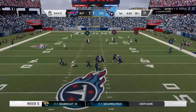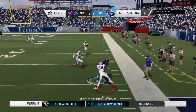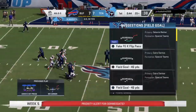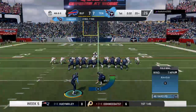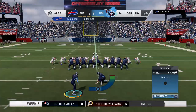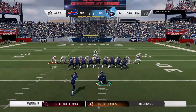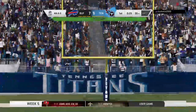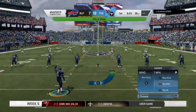Mariota now. Incomplete to the tight end Walker, right side. And this effort will not get it done. He stopped well short of the 1st down at the 29. He wasn't the primary target, but I think it was almost like a check down situation, wasn't it? Yeah, hoping he can break some tackles, a big tight end, but he couldn't do it. Yeah, get into that big frame and hope he could scatter some bodies, unable to get it done.